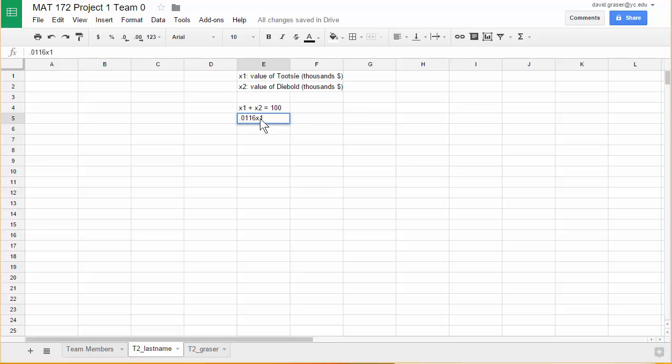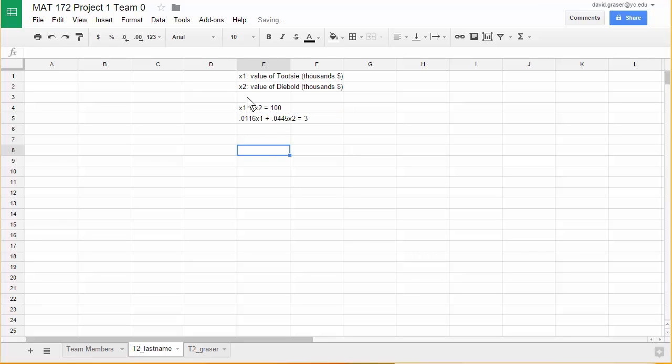So that's how much I'm going to get back from Tootsie. Plus, I'm going to get 4.45% back from Diebold. So that would be 0.0445 x2. And in total, those have to give me back $3,000. And remembering that my variables and our money here is all in thousands, that's going to equal 3.